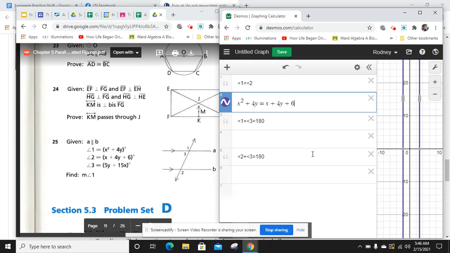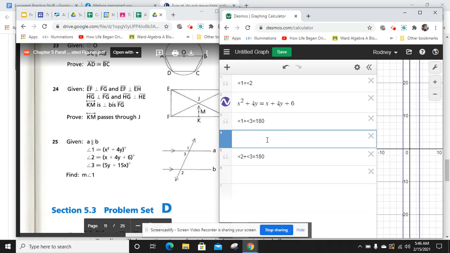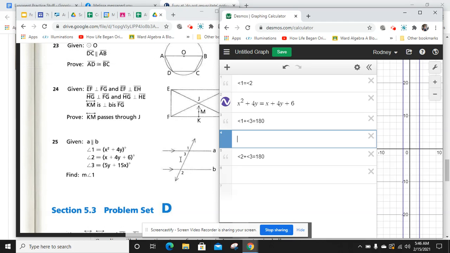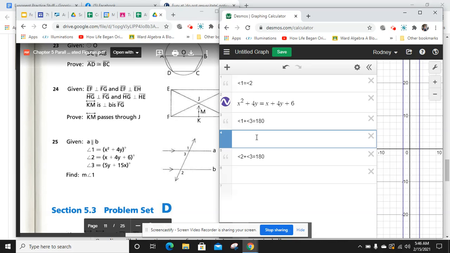And you can see over here, I ended up with some sort of quadratic. I'm going to come back to that in a second. I'm going to set up all of my equations first. So angle 1 plus angle 3 has to equal 180. Angle 1 and angle 3 make up a straight angle. They're adjacent to each other, and they add up to 180. We do not have information that they are congruent, but we do know that they add up to 180.